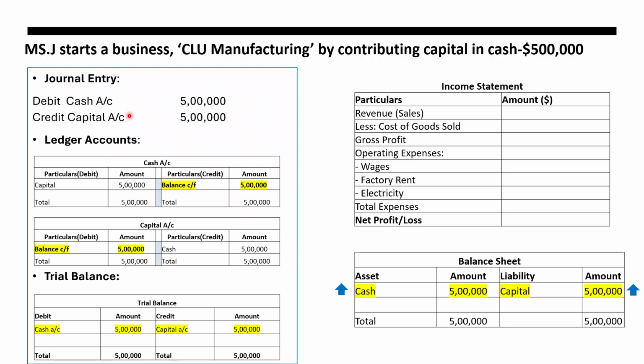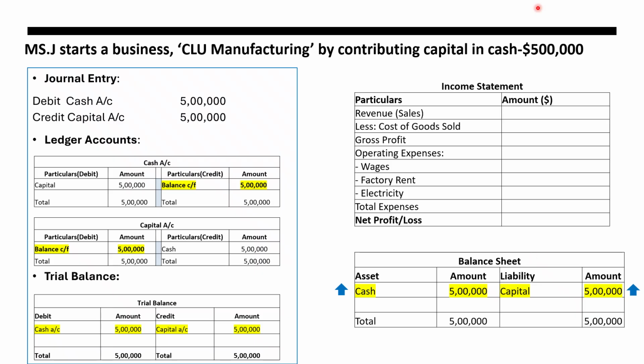So the journal entries, the ledger accounts and the trial balance: we use all these three to record and verify the accuracy of the financial transactions. Now the next step is to create financial statements or reports that summarize these transactions and help the end users to interpret the financial health of the organization. So we are going to talk about two main financial statements. One is the income statement and the other is the balance sheet.